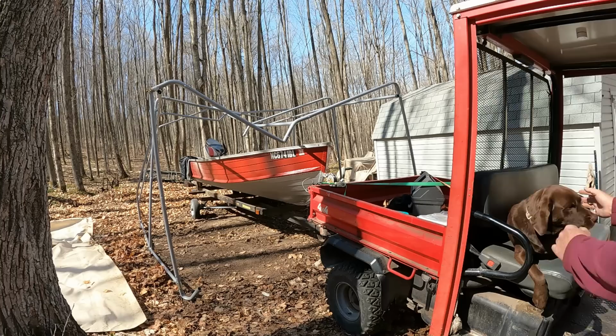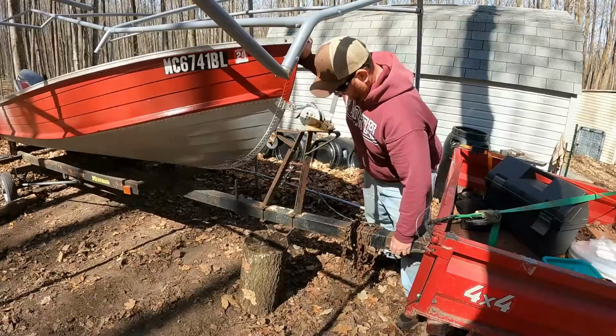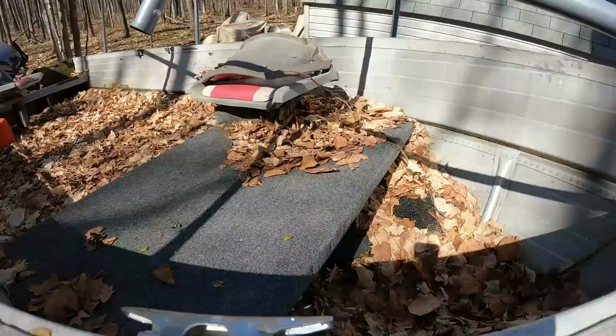Think about you, Timber. You're such a ham. You just gotta keep an eye on you, buddy. You just take 1 second. You're smelling something and then you're gone.